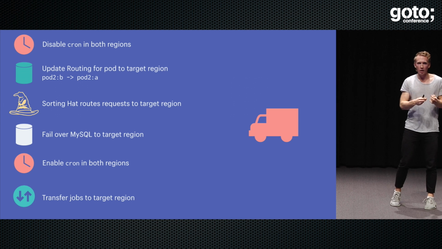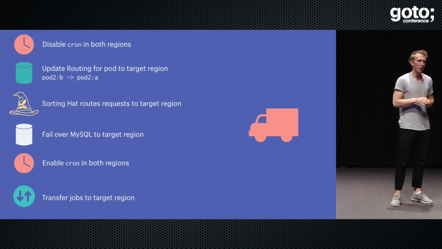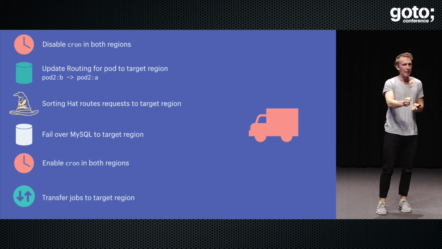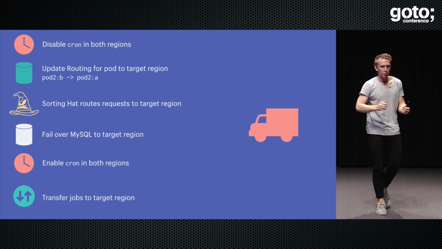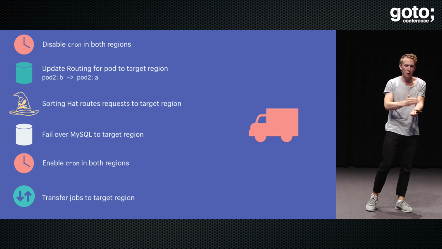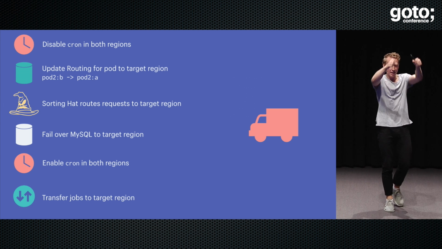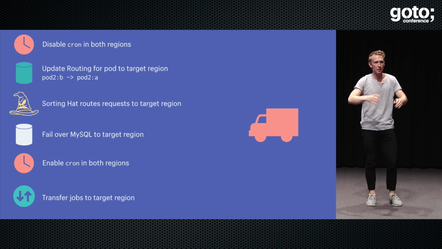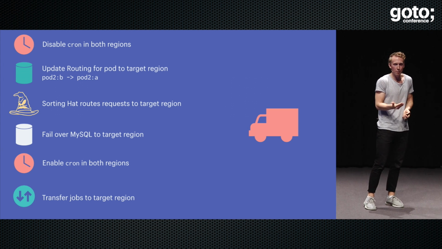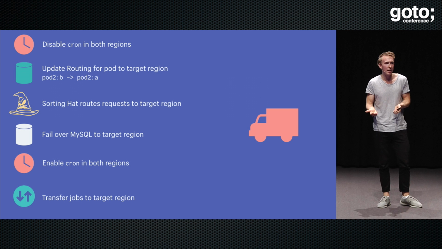So when we talked about the pod mover, initially what we wanted to do was, well, okay, let's design it so that when you update the routing information, there's a bunch of subscribers. One that's responsible for jobs, one that's responsible for stopping cron, one that's responsible for failing over, one that's responsible for sorting hat. And then they all subscribe to this kind of pub-sub system. But distributed coordination is very difficult. So we didn't want to do it. It's too complex, and the ROI is just not high enough.